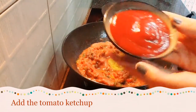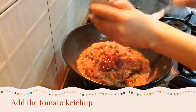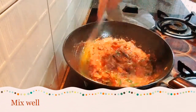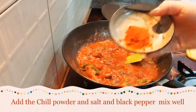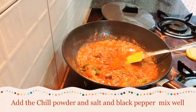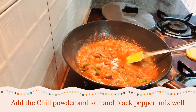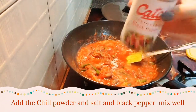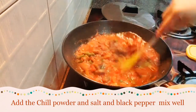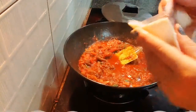Tomato ketchup, just a little bit. A little bit of chili powder. Add a little salt, black pepper, and mix. Juice like juice.